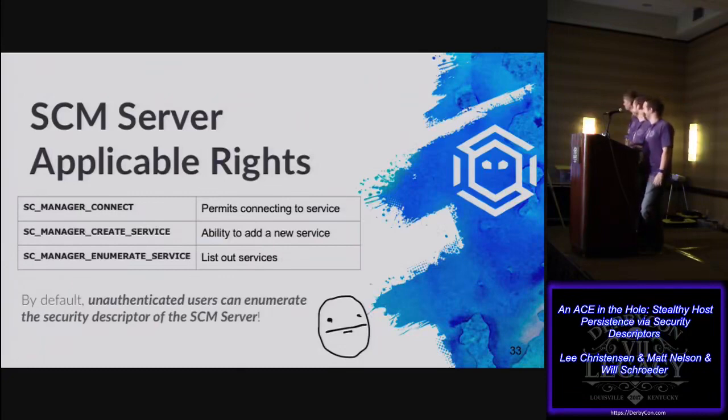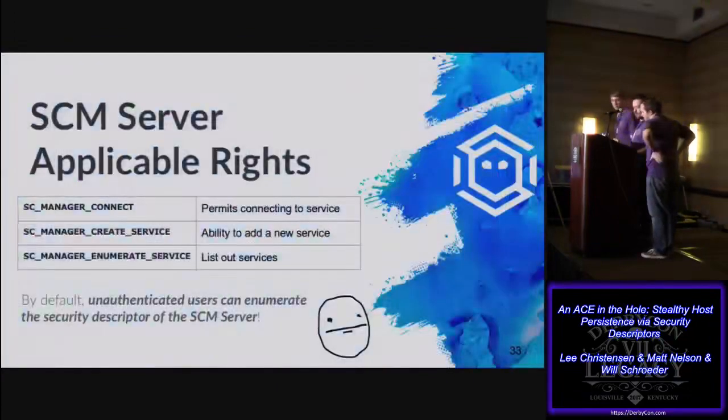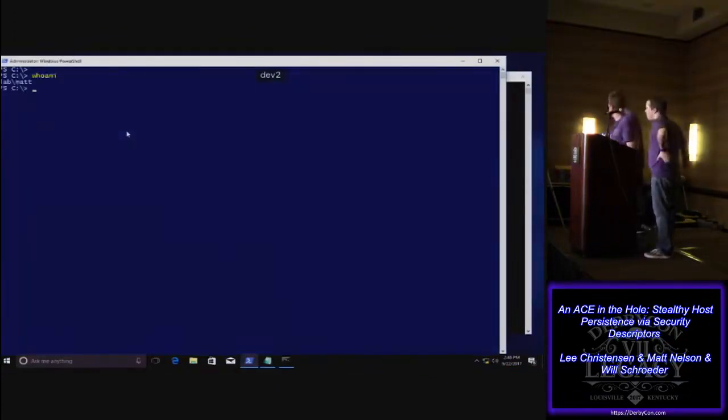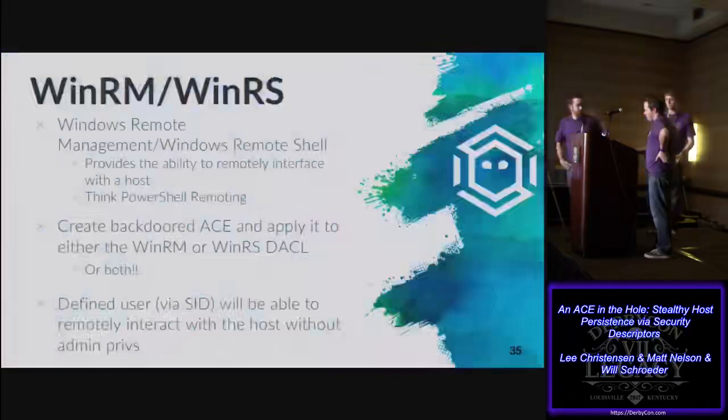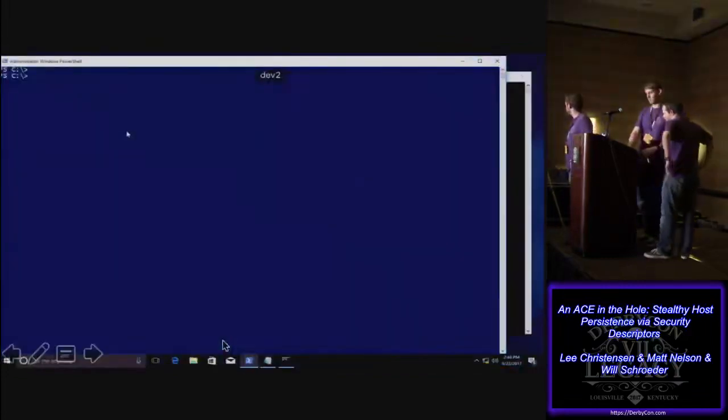One of the interesting things, which I actually didn't know before this, is that by default, unprivileged users on a network can view the security descriptor for the service control manager on other machines. So this is another interesting privilege escalation primitive. If you're on a pen test, just enumerate the service control manager rights on every single machine throughout the entire network. Oh, actually, do you want to talk through the demo, or do you?